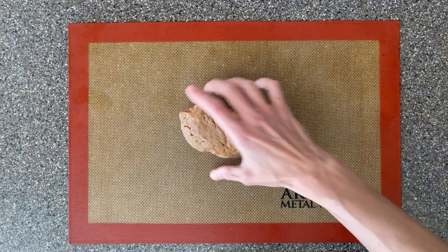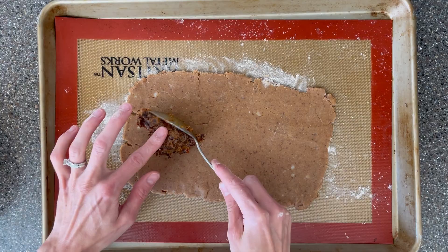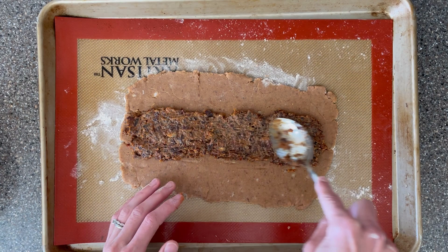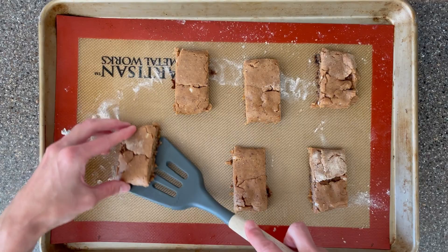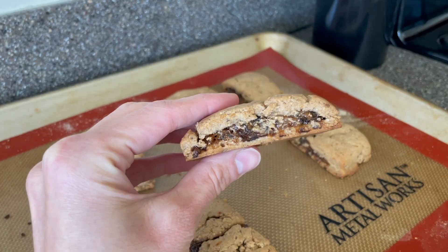I love to chill this in the fridge in some plastic wrap, or even stick it in the freezer for about 20 minutes to firm up. Then take half of your dough, roll it out into as neat of a rectangle as possible. Take some dried figs and process them into a paste — I didn't even have figs so I used a mixture of dates and prunes, and it was so amazing. Spread that paste down the middle of your rectangle, fold the sides up, press together any parts that broke, cut them into Newton shapes, and bake them in the oven. I don't like store-bought Fig Newtons, but I absolutely love these — the bottom is a little bit crispy, the inside is chewy, and they are so good.